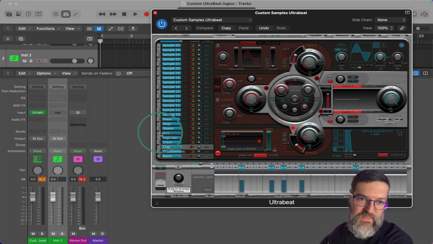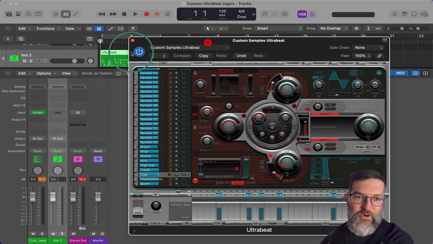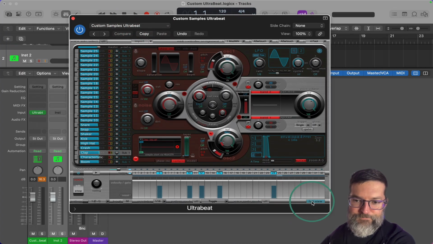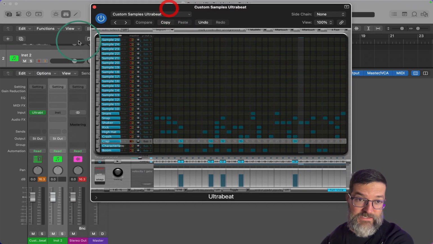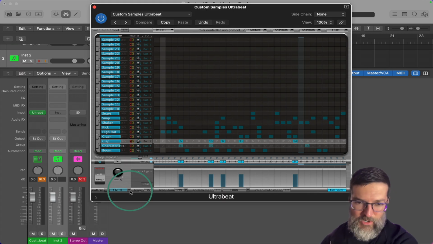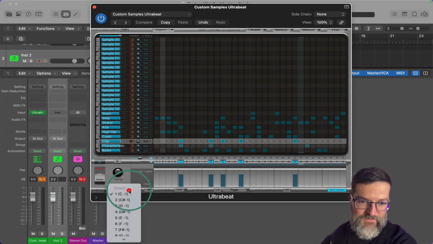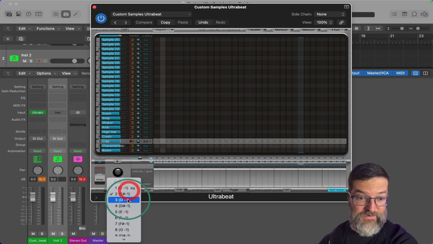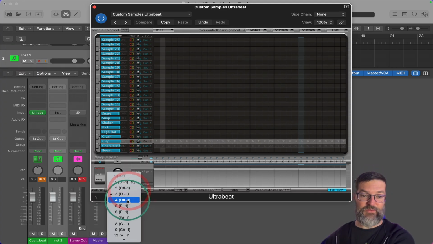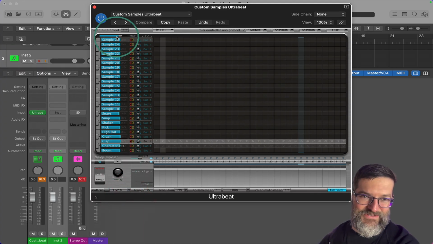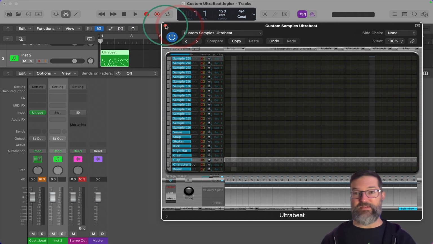So I click and hold on this, pick it up, drag it to the arrange window and let go. Now what I have in the arrange window in that green area is a MIDI region that represents the same as this pattern here. So I can actually create more patterns inside this pattern selector. As I work my way down here, I can clear out patterns and get into other things. So that's an interesting way to stack things up and create things.